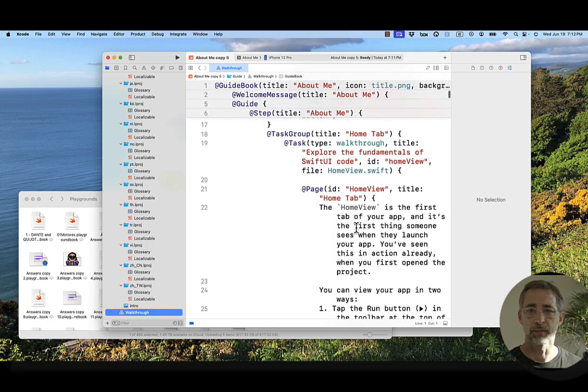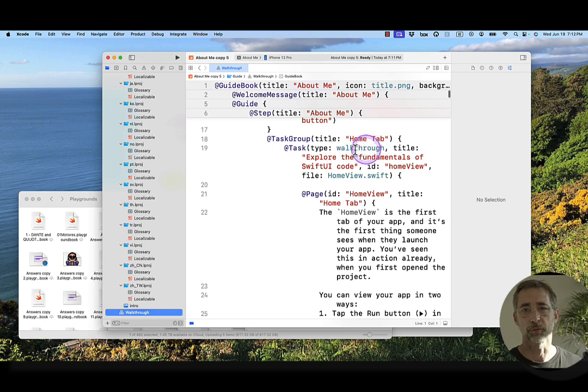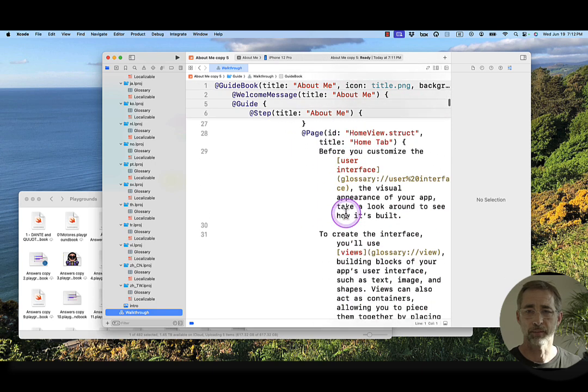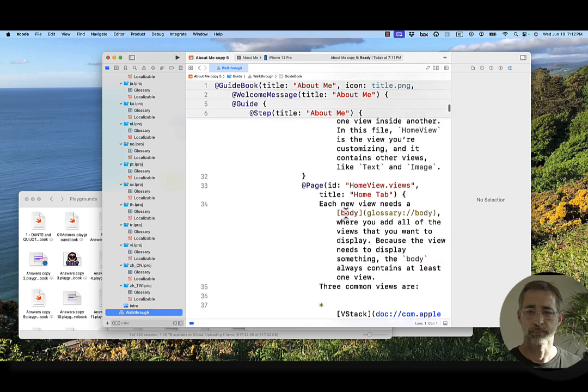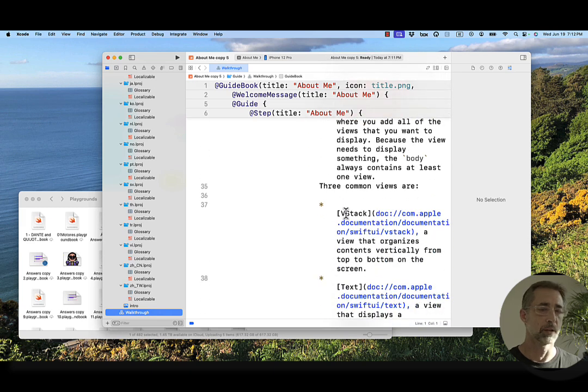There are guide buttons. There are tasks of different types, walkthroughs and experiments. There's really a lot of options when it comes to authoring your own walkthroughs, and you can go very, very deep. If you haven't, I would recommend checking out my Adventures Playground feed and some of the ones in the app gallery as well. There's some amazing examples there that will take you through some complex coding concepts and really help your learners out.